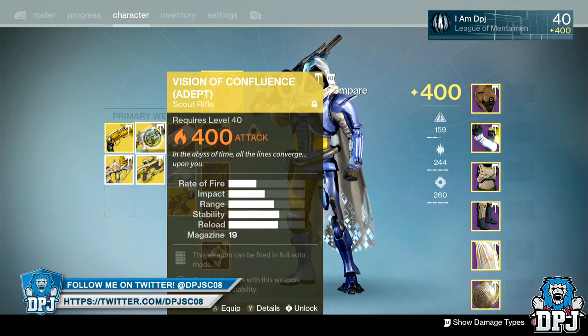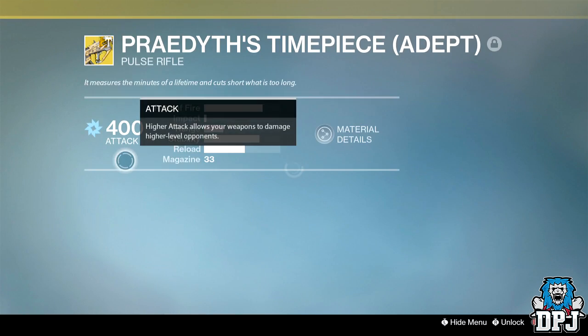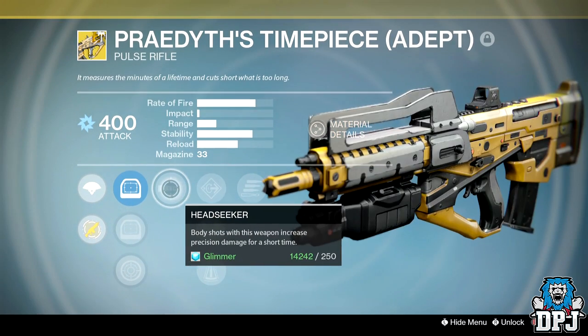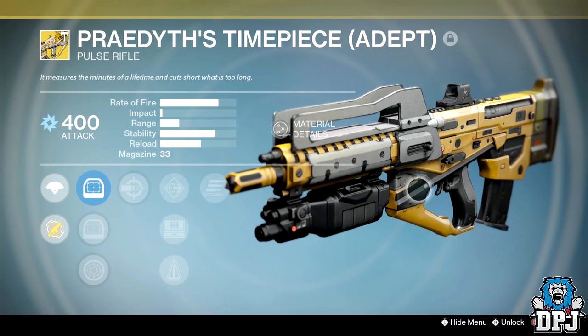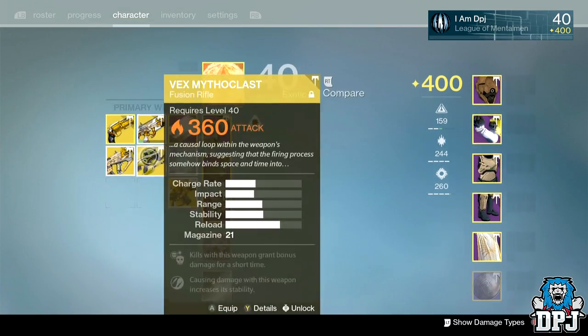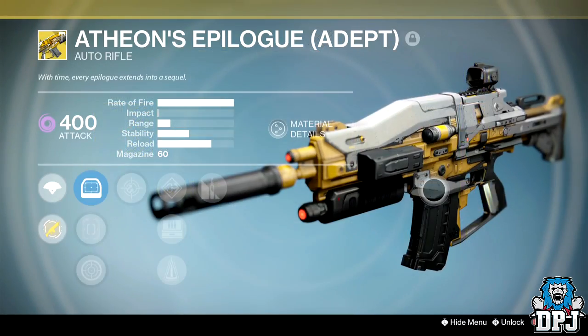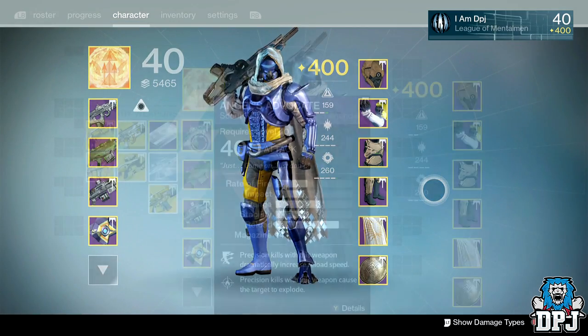I really would. As you can see, I got the Praetor's Timepiece, yet to use this. A weapon I actually never got in year one, and it's actually quite decent. Headseeker, we got Perfect Balance and Secret Round. Can't wait to take that into PvP, I really can't. Love the sight as well. Best sight in the game, in my opinion. Then we have the Aethon's Epilogue. When the Void Nightfalls come back around, you guys will pull it out of your vaults and use it, and you will love it, I can guarantee it.